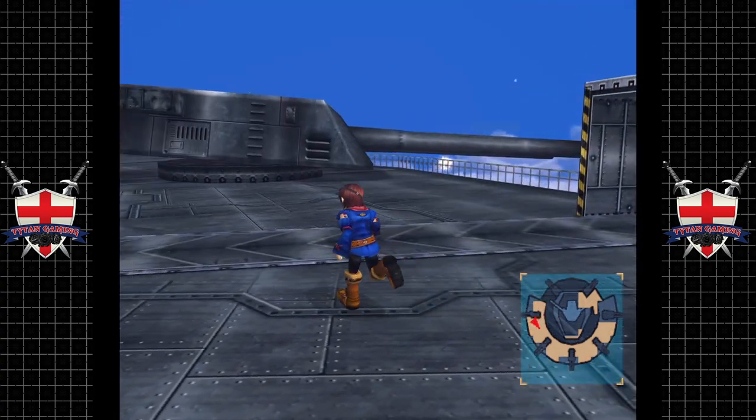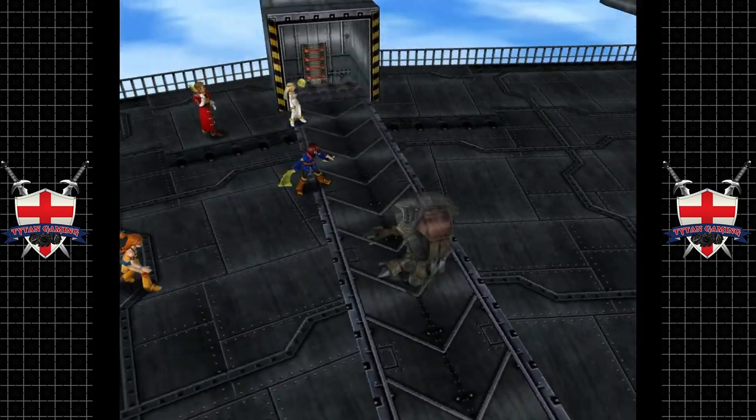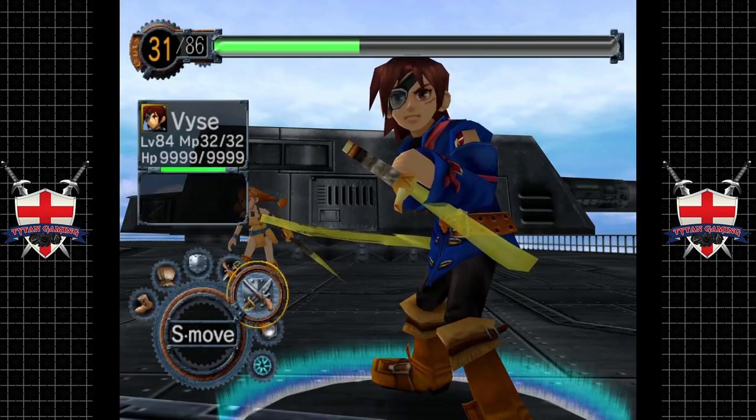Right, so I'm guessing that is actually the right way to go, because that leads to the core of the ship. So we need to go down this way.